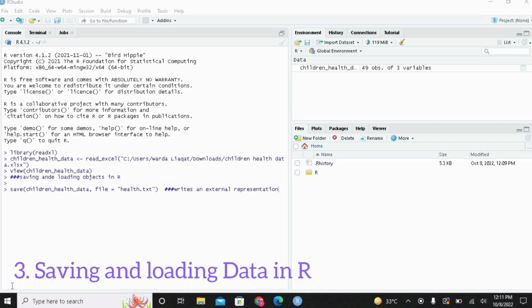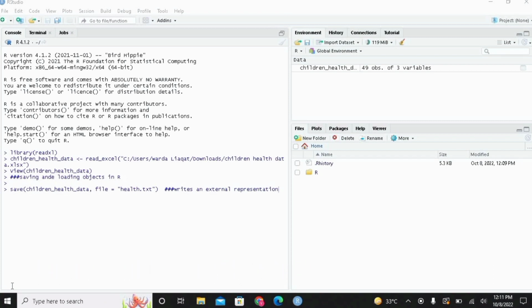Saving and loading objects in R. We can load and save objects in R. For example, we want to save this children health data in R Studio, and the object would be the children health vector. I can run this function by using this command over here.